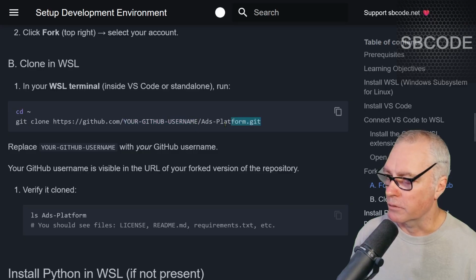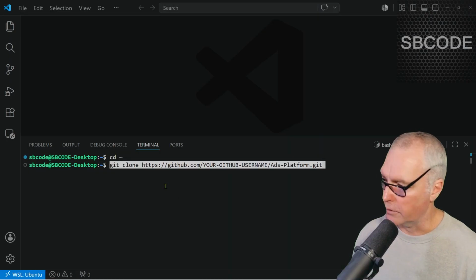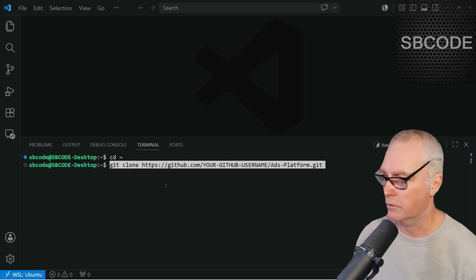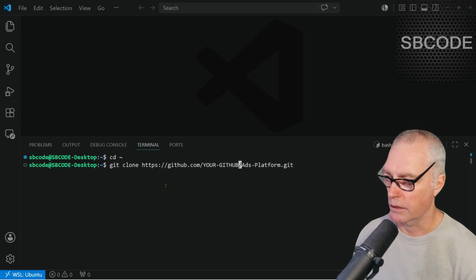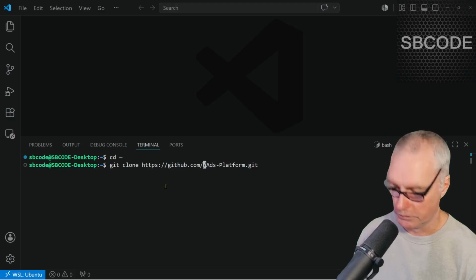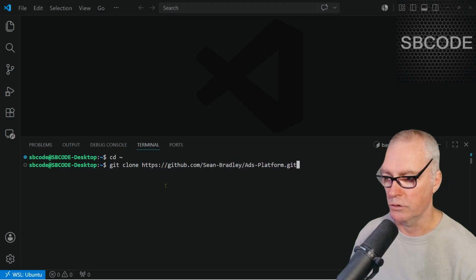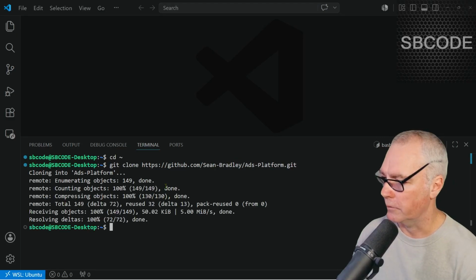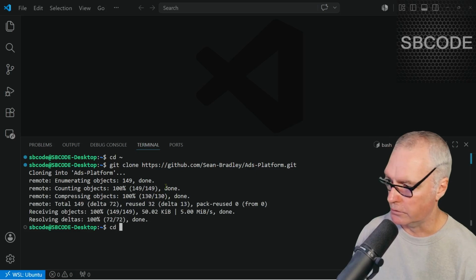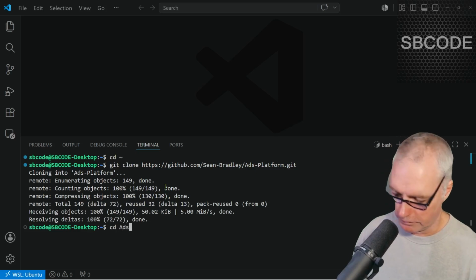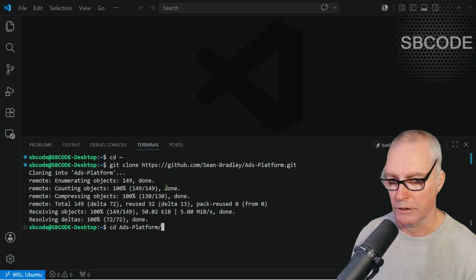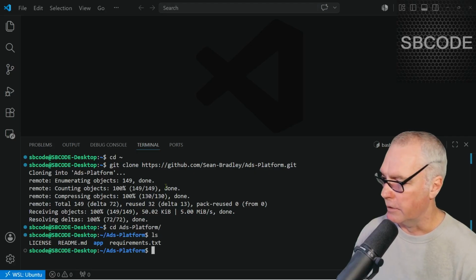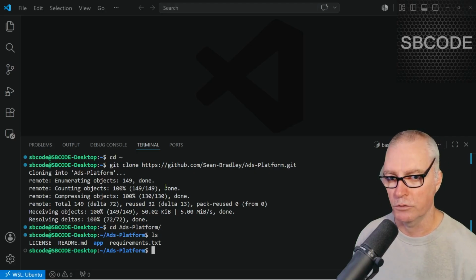Okay, so basically that's what I've just copied there. So git clone. And if you right click on your mouse, it will just paste that into the console like that. Now, like I say, I'm going to be using my own version and you will be using your version. Cloning. Okay. Now, cd into ads. If I just press tab now, it will fill in the rest for me. ls. And there we go. There's some files. And that's what you should be seeing now. But you would have cloned your forked version of the example application, right?